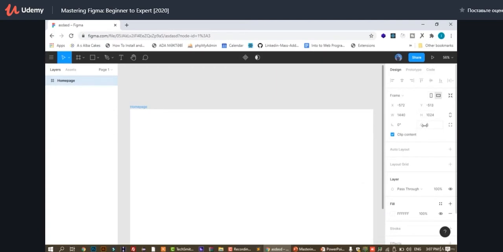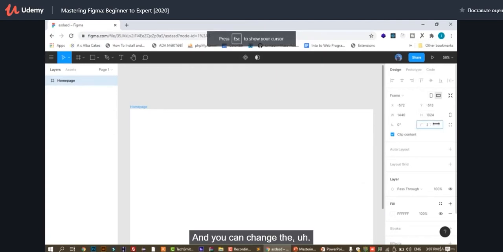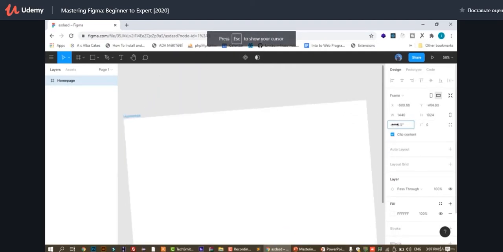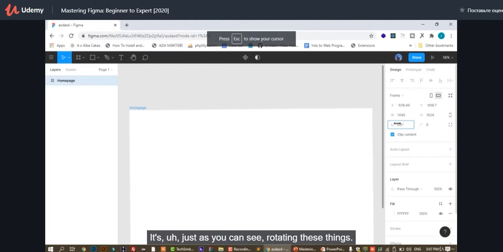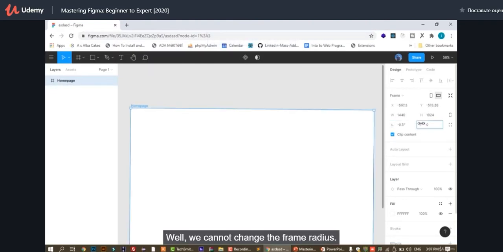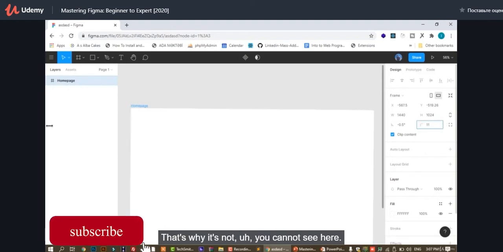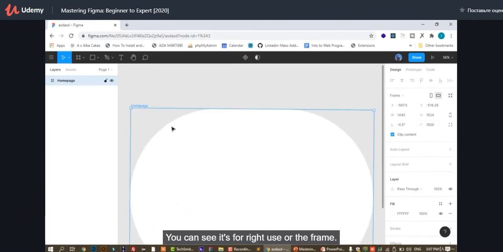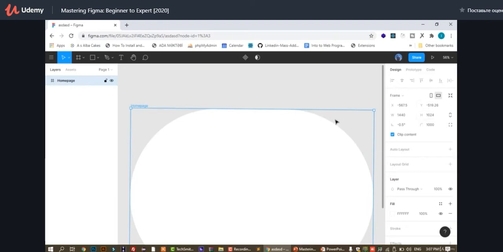It's actually working here, it's just rotating things, but we cannot change the frame radius, that's why you cannot see it here. Let me just make it 1000. You can see it's for the radius of the frame, the corner radius.